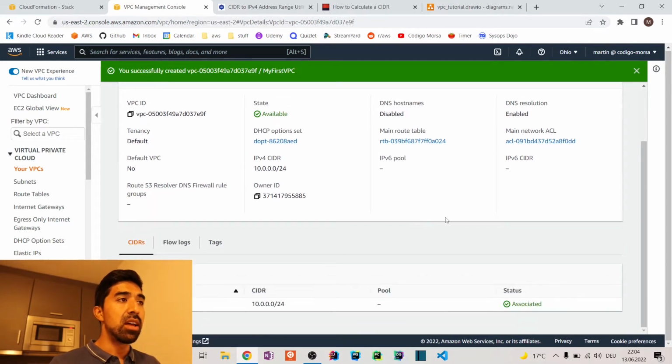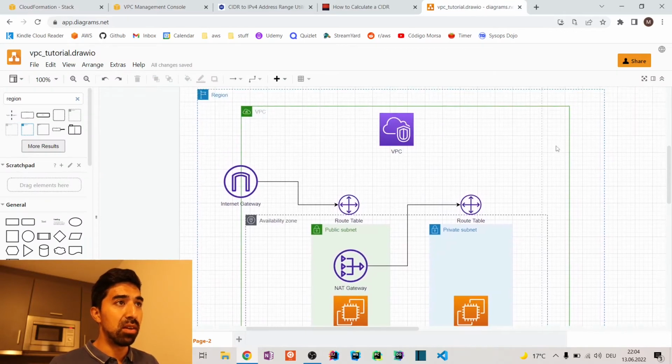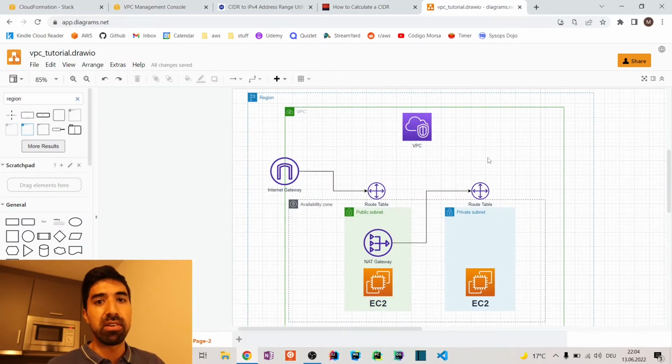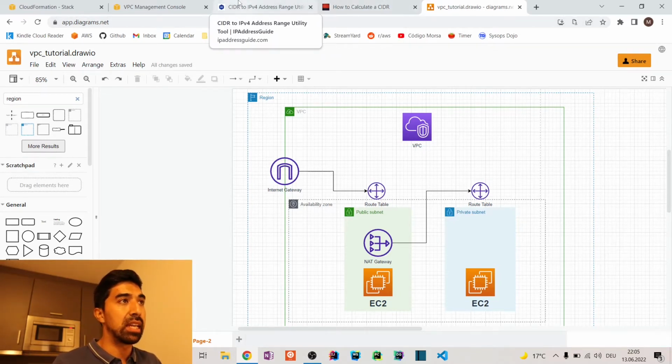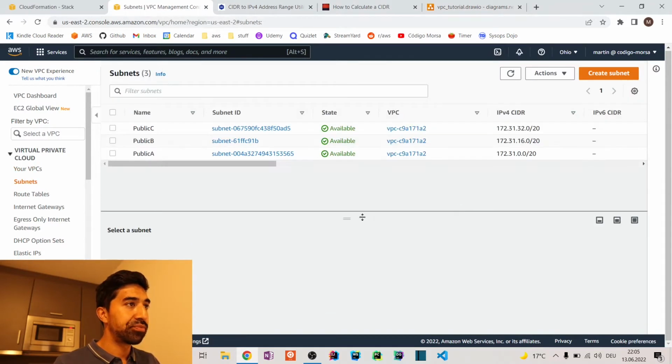Amazing, isn't it? And now, what else does a VPC have? I mean, look at this. We have a bunch of many more elements than just a VPC. We have route tables, we have public subnets, private subnets. So let's create subnets first, because without the subnet, we cannot create instances or other elements like databases and stuff. So let's create a subnet.